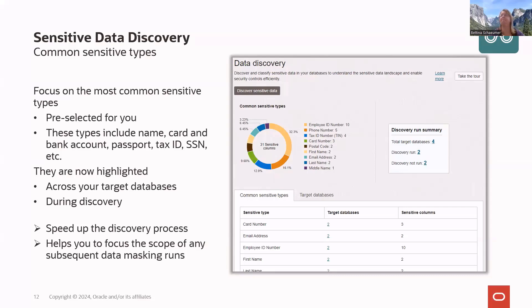Q&A on PeopleSoft masking for FSCM and HCM: You can do masking with PeopleSoft, but you need to know which columns can be masked without breaking the application. There is a MOS note from the PeopleSoft team that identifies exactly which columns can be masked. There isn't currently a specific masking template built into DataSafe for PeopleSoft, but the team is working with the EBS team to provide that out of the box. For now, use the PeopleSoft MOS note to identify maskable columns, then use DataSafe to execute the masking.